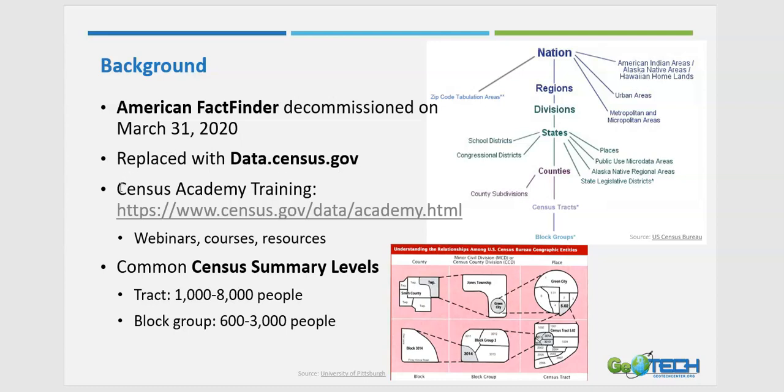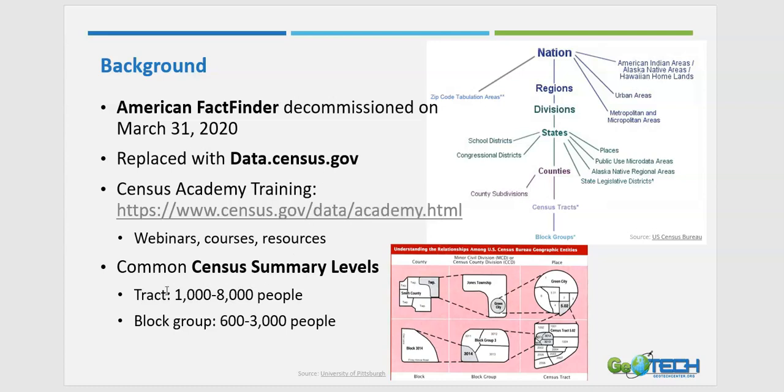While the Census Bureau have produced a lot of different resources, courses, and webinars on how to work with Data.census.gov, think of this demonstration video as a crash course on how to use this new platform, Data.census.gov, to get the data that you need into ArcGIS Pro.